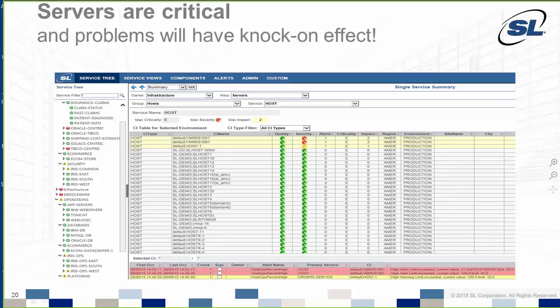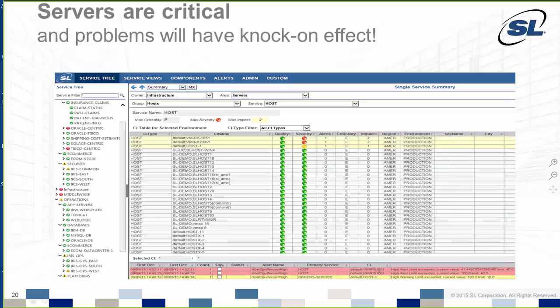So here we've got a screen that shows us basically what's going on at a server level. And we need to remember that we have a knock-on effect here. We have multiple things dependent upon these servers. And generally, there's really no way to associate a host with an engine or a host with a queue.